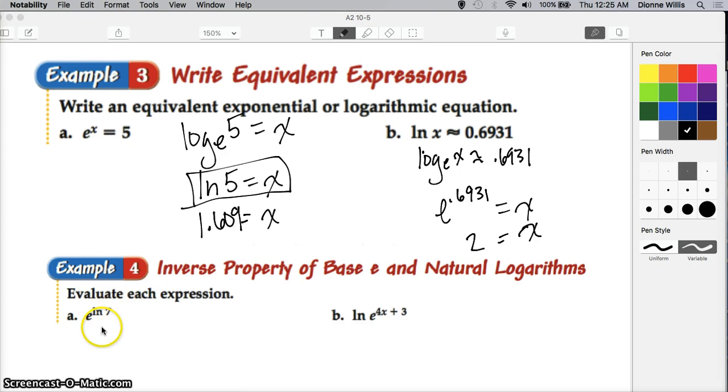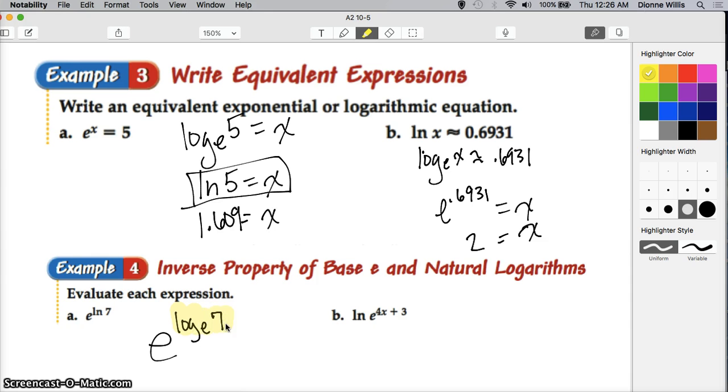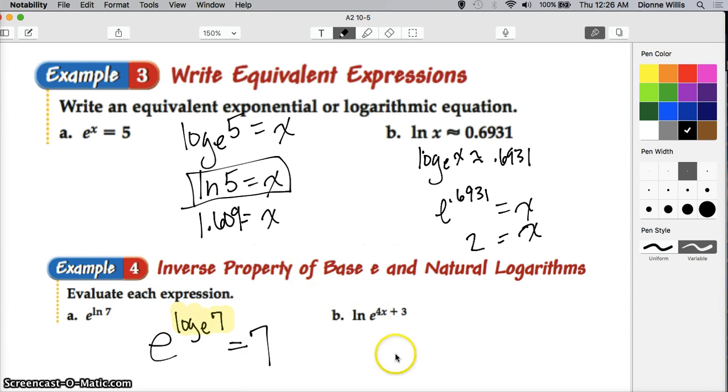All right, let's go ahead and take a look at these next two examples. We have e to the power of the natural log of 7. Now let's remember what this means again. We've got e to the power of log base e of 7. So remember, let's think a little bit about what this number is here. This number refers to the exponent that I would raise e to in order to get 7. Well, if that's this exponent, then this answer, when I raise e to that said exponent, it has to be 7. All right, I'm hoping that's making a little bit more sense.